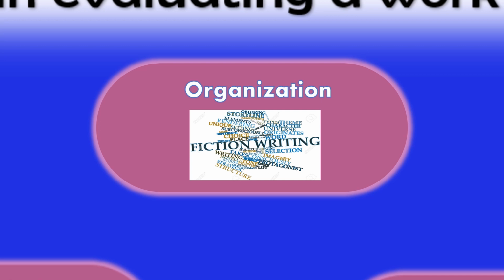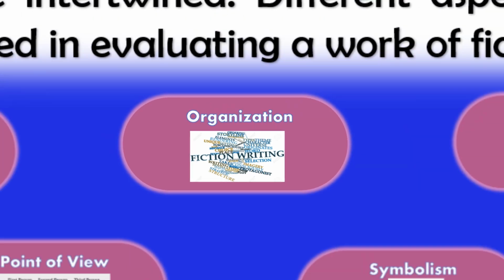Chapter titles can provoke interest in what will follow, as well as provide the reader with clues to predict story events. Some books provide the readers with a prologue, an introductory statement telling events that precede the start of the story. Some authors include an epilogue, a concluding statement telling events that occur after the story has ended.